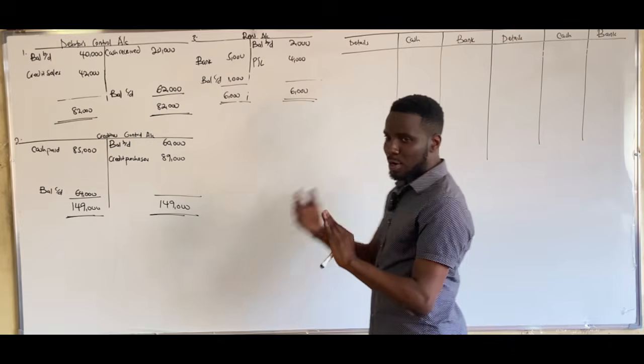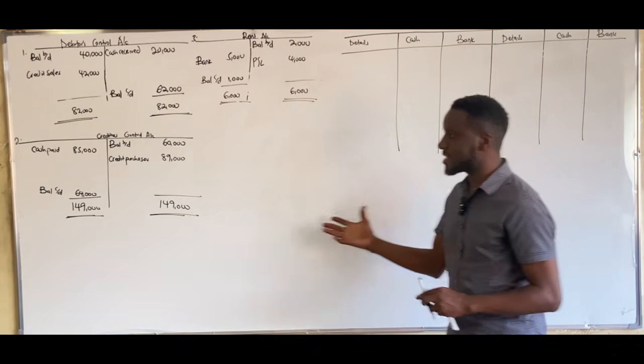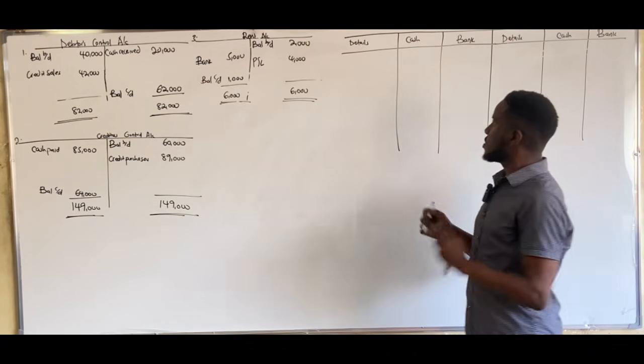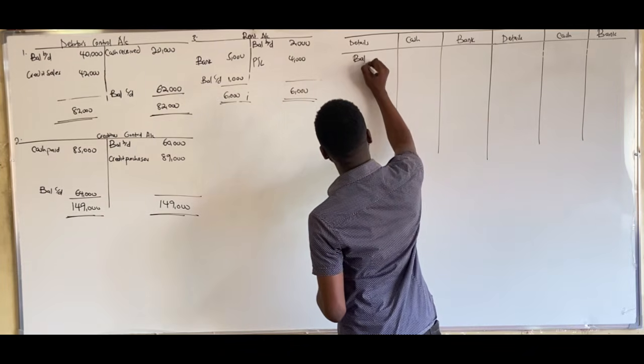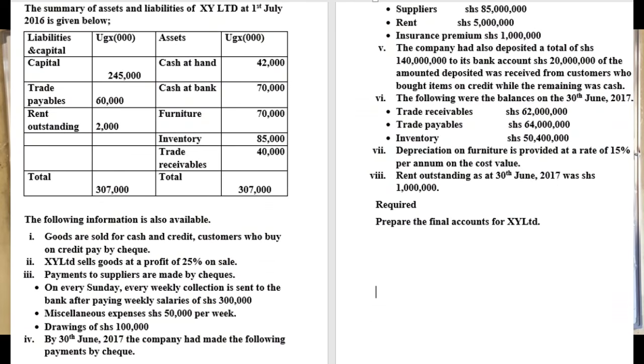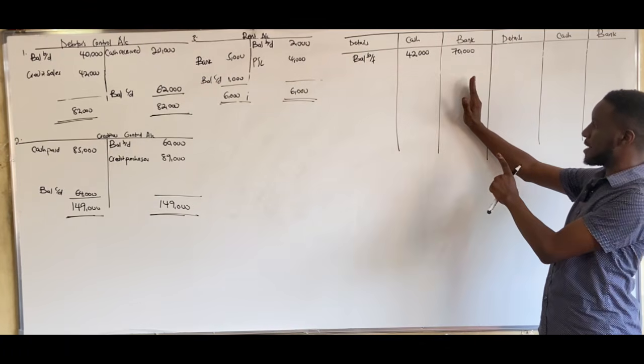Now, I'm going to come to the concept of us getting our cash sales here. But I want to show the effect that once we don't compute for the cash sales, it's going to affect our cash book. So let me show you where the balance brought down or brought forward. Now, in the cash book, if you check in the balance sheet, the opening balance for the cash was 42,000, and then for bank was 70,000. That's the opening balance that we saw in the balance sheet. So these are the opening balances. So you bring the 42,000 and the 70,000.